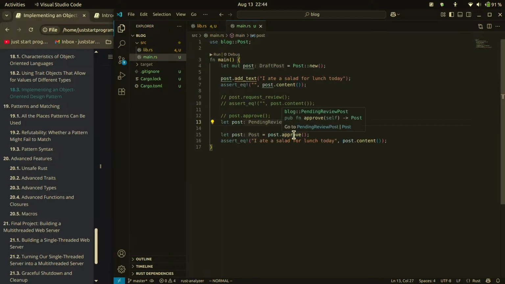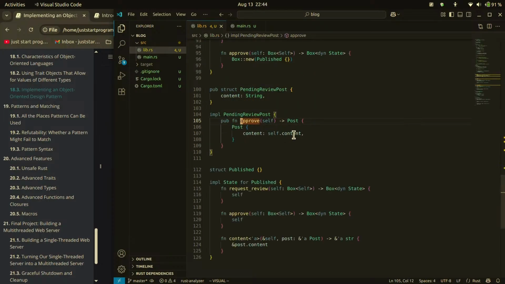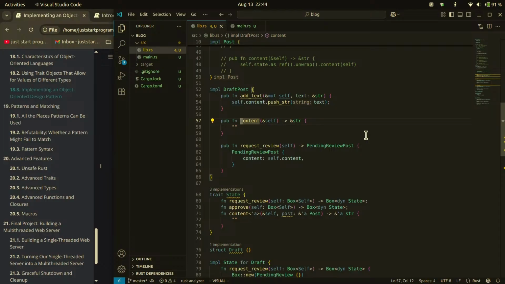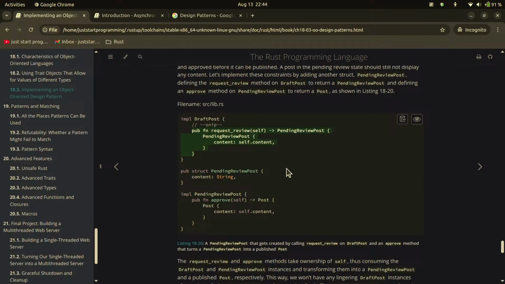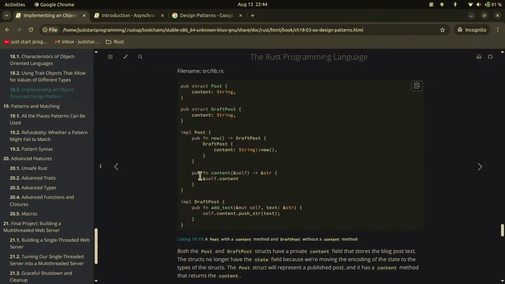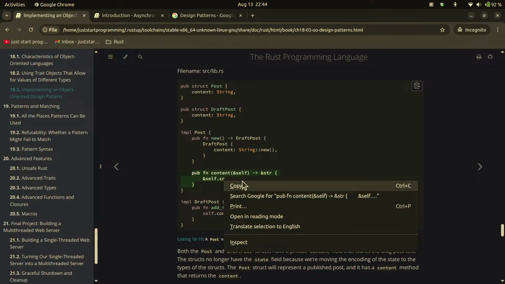Okay, and then post approve. Pending review post approve becomes post. Like this one, post content. Did we have it here? Post content. Okay, post content is like this. We'll just return that one.